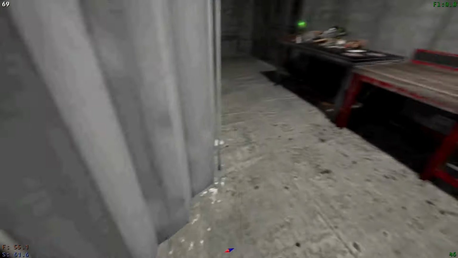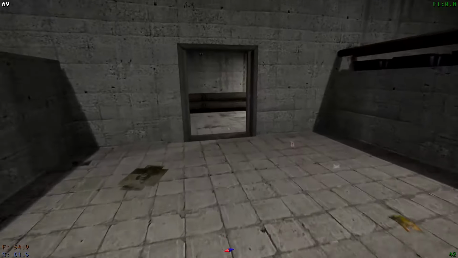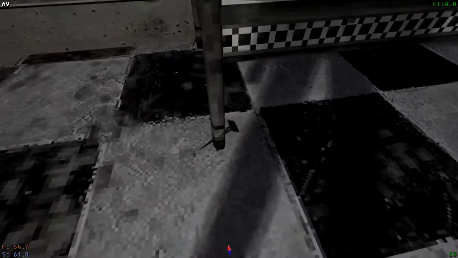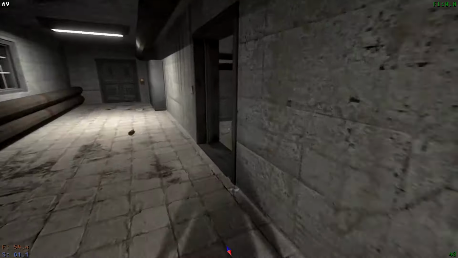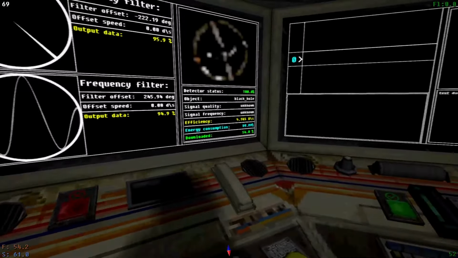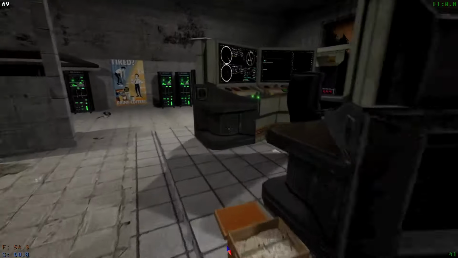So, let me see. I have a theory. Because this bed has nails, does that mean I can put nails? Can I put nails in this game? Can I nail things down so that they can't be thrown at me from poltergeists? Is that a thing? Hold on.